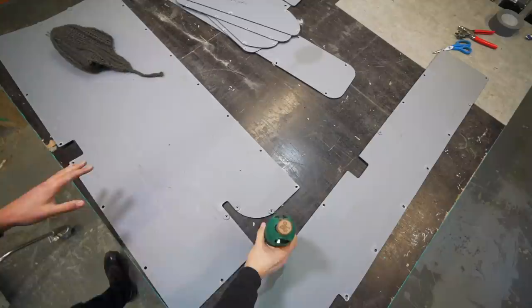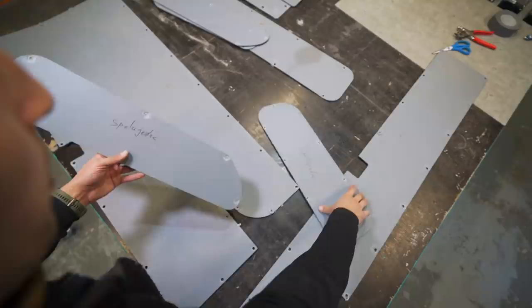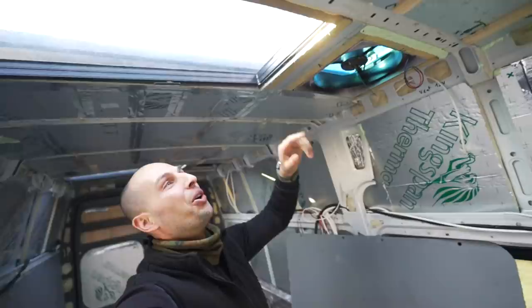Here is my battlefield. I have all these panels that I took off when I bought our van as a delivery DPD vehicle. All of these I stripped off, and some of them I actually even labeled to make my life easier later on. But now I'm actually bringing you to the meat of this video, which is this panel.